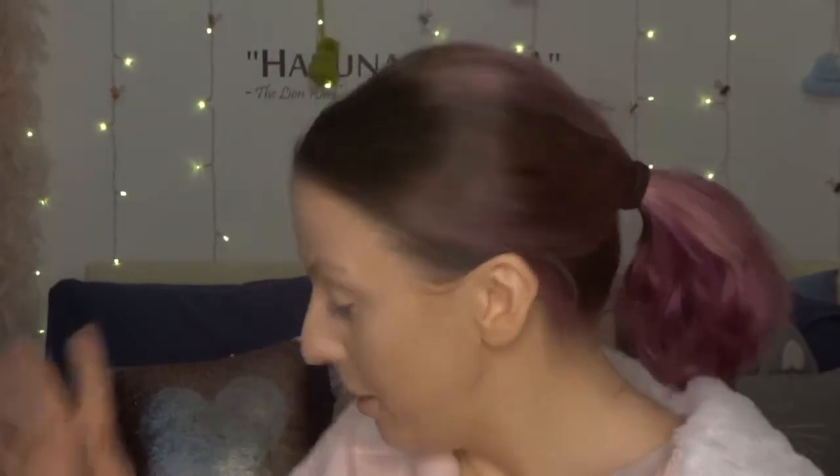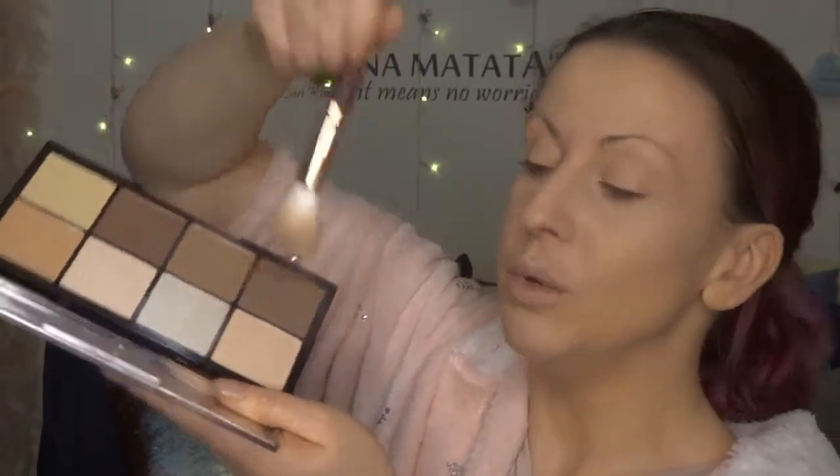And that's it for now for the setting powder. So that's it for setting powder, but I am going to go in and contour now, and I'm going to be using the Revolution HD Pro Contour Palette in Fair. And I just mix these two together, which is the beauty of these palettes. If it's not your exact shade, you can generally mix and match. And you can mix and match on different days, different times of the year, whatever it is you're needing. So yeah.